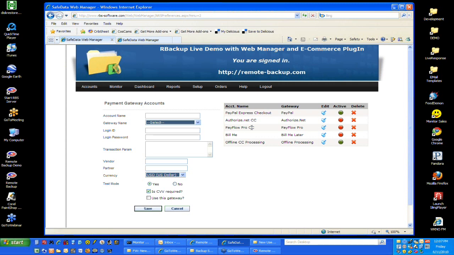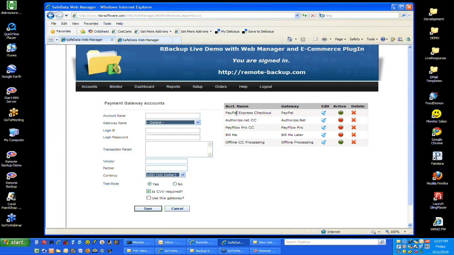It also will set up recurring billing for those plans that you want to offer recurring billing on, which means every month it's going to hit your user's credit card for whatever the monthly plan amount is, and it'll notify you in another section of the admin interface if there's a problem with the charge.